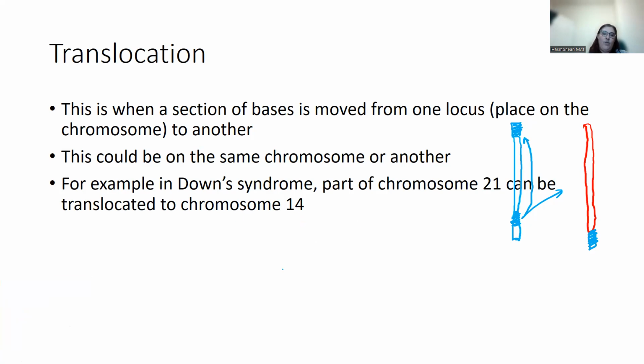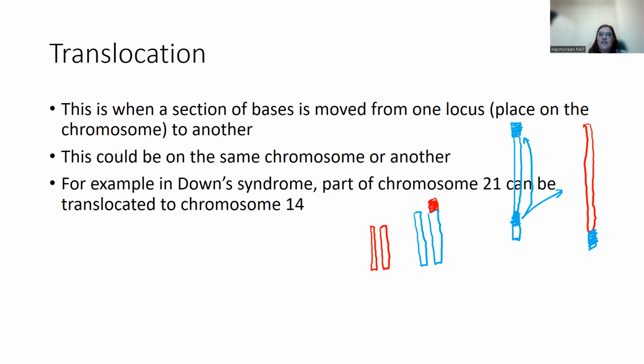And what can happen, therefore, if this happens during the production of the sperm or the egg, you could end up in the embryo with 2 chromosome number 21s, perfectly normal, 2 chromosome number 14s, but one of the chromosome number 14s also has an extra bit of chromosome 21 stuck on the end, and that can cause Down syndrome due to having 3 of certain genes.